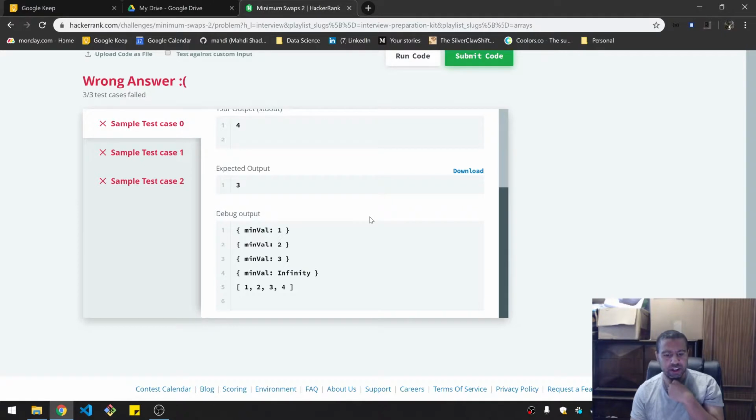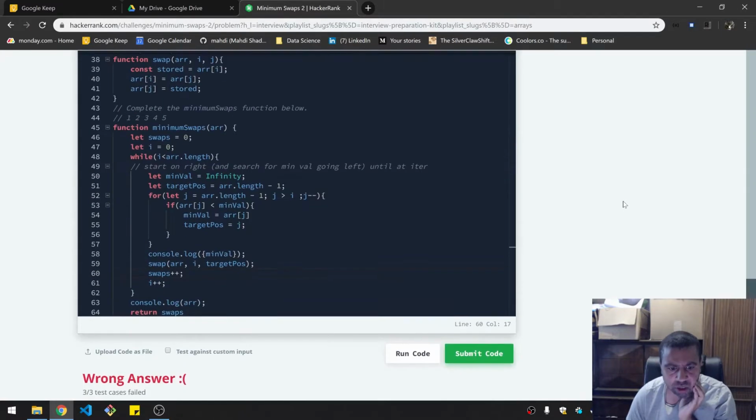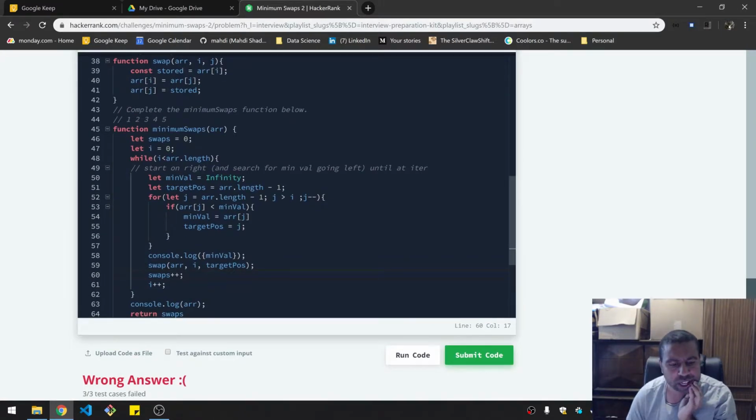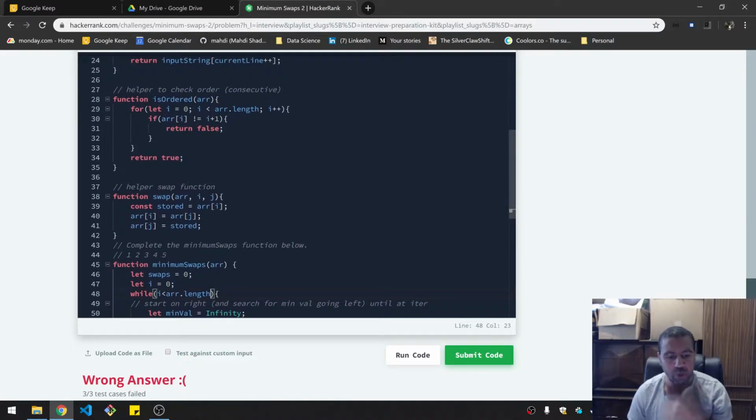the length. Okay, so it does get ordered. The problem is the last value is infinity, and it doesn't swap out. Actually, at that point, you don't need to go. You can literally just say while r. Actually, I don't need to do the while loop either, because the logic dictates that it is ordered at this point.